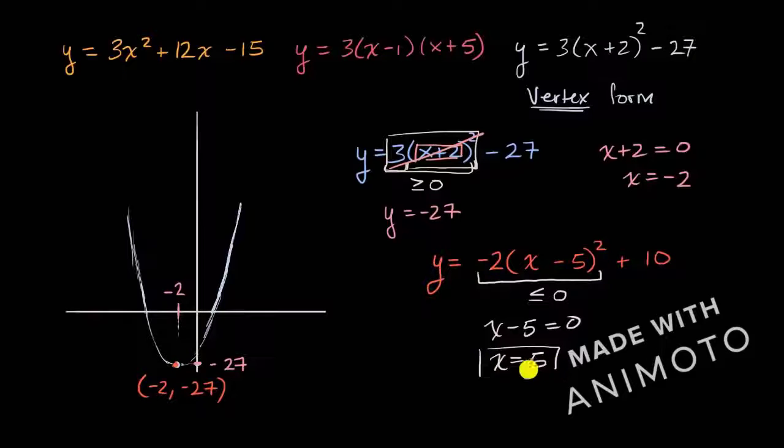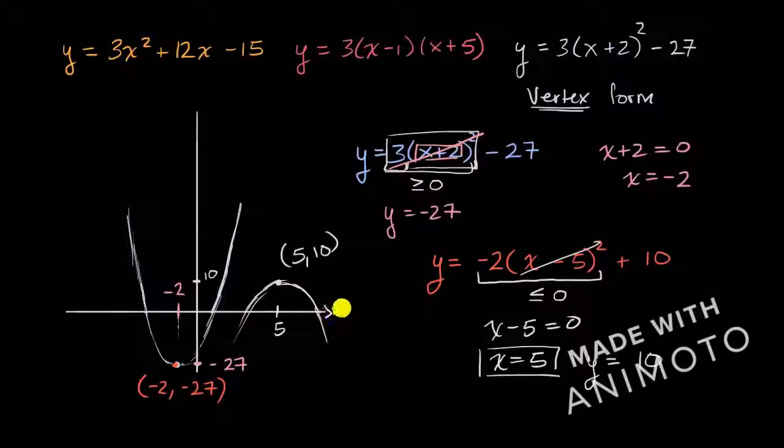And that indeed is the x-coordinate for the vertex. And what's the y-coordinate for the vertex? Well, if x is equal to 5, this thing is 0. You're not going to be taking anything away from the 10, and so y is going to be equal to 10. And so the vertex here is x equals 5, and I'm just going to eyeball it, maybe it's right over here, and y is equal to 10. If this is negative 27, this would be positive 27, and 10 would be something like this. Not using the same scales for the x and y axis, but there you have it. So it's 5, 10, and our curve is going to look something like this. I don't know exactly where it intersects the x-axis, but it's going to be a downward opening parabola.